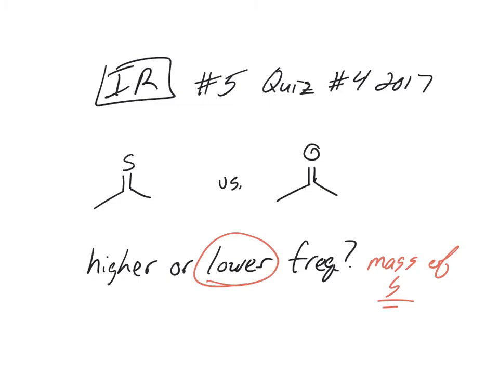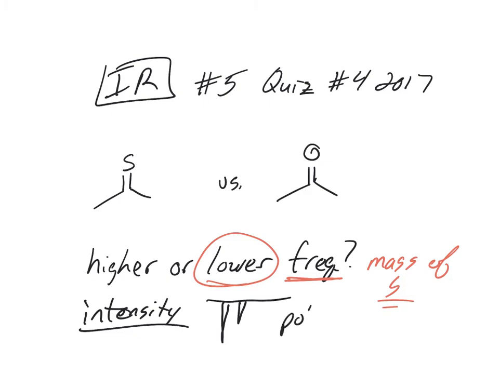But I forgot this word, frequency. So the other side of the coin: what most of you heard or read, when I said higher or lower, you thought I meant intensity. How far down in an IR does the stretch go? Does it go there, or does it only go to here? You thought I meant intensity, and intensity is based on the polarity.